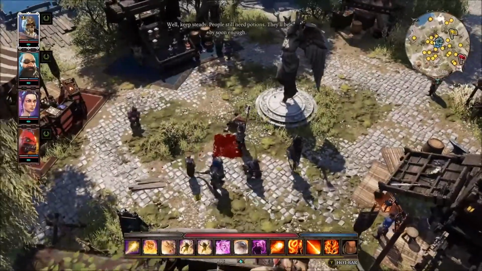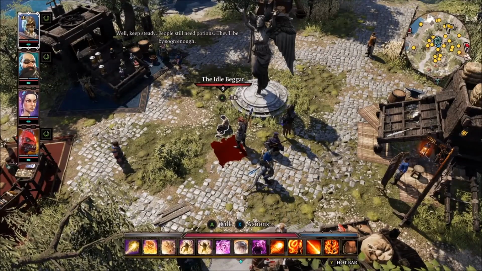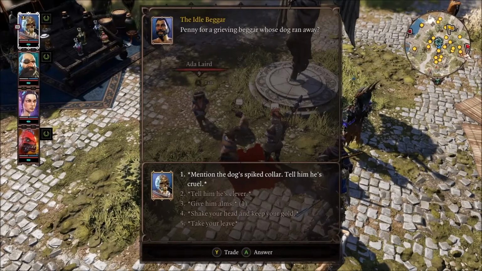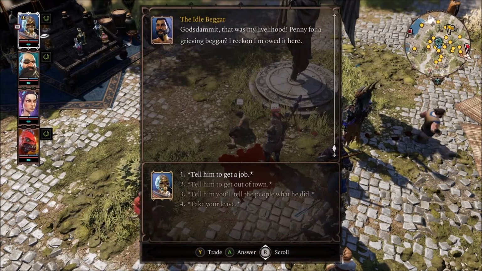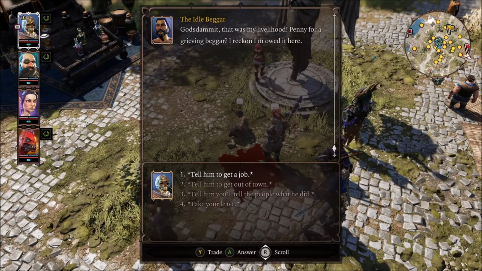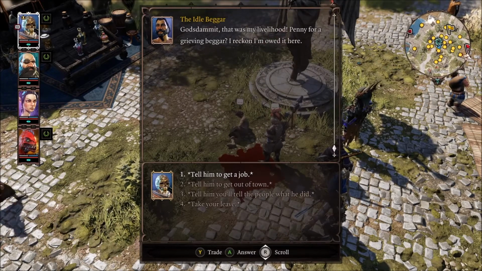Alright. Well, keep steady. Hey, you. People still need potions. Hey. I'll be back soon. Penny for a grieving beggar whose dog ran away. Of course your dog would run away. You put a painful spike collar on him. That is beyond cruel. God damn it. That was my livelihood. Penny for a grieving beggar? I reckon I'm owed it here. Get a damn job, you bum.